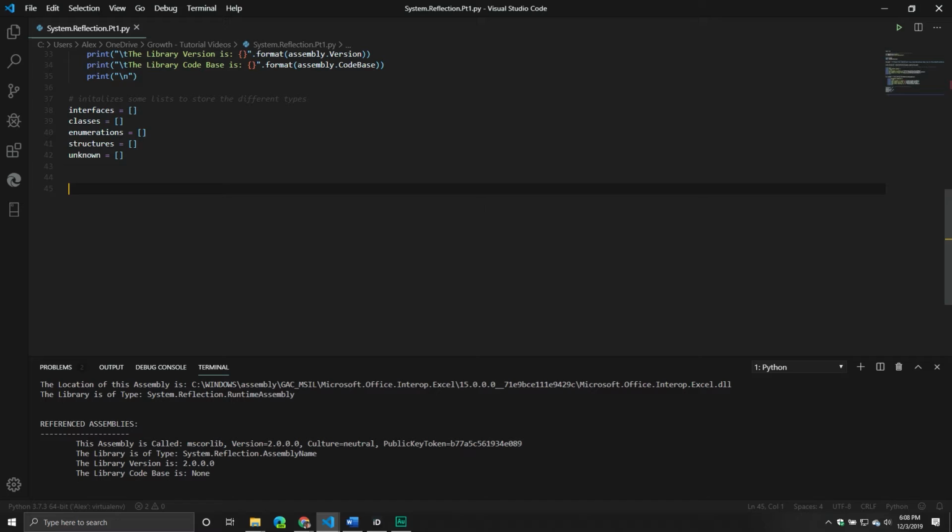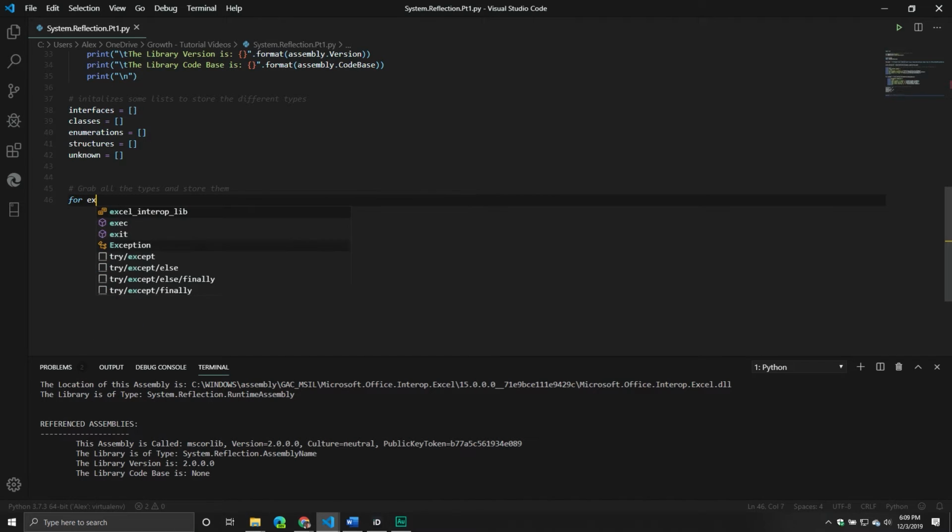So for our Excel.Interop library object, or runtime assembly, there is a method called GetTypes. This grabs all the type objects in our interop assembly. So grab all the types and store them.